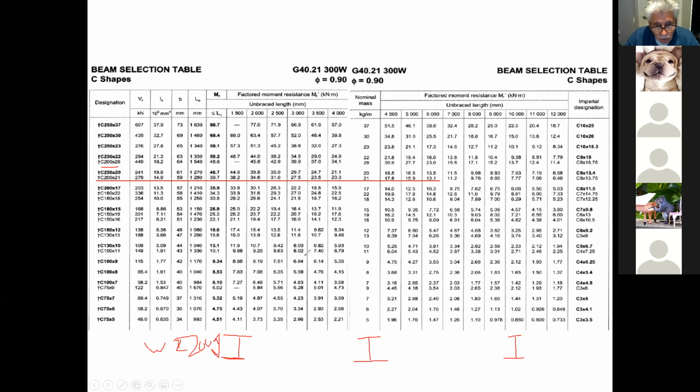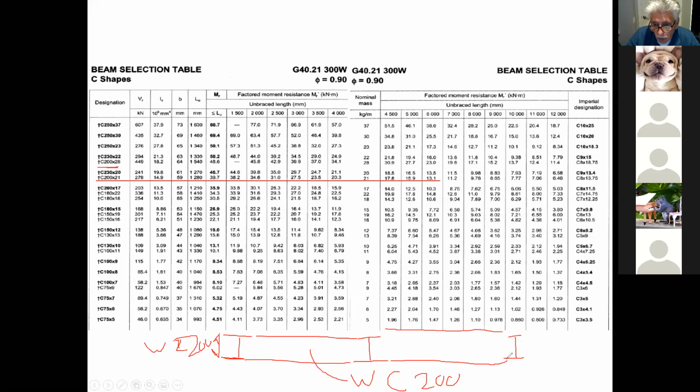Now, if you want your channels to stay within the distance of your column, then you should be using a C200. In other words, this channel here will fit in between your W's of 200. So therefore, now, if that's not critical, of course you'd have to go flush on the outside, and then on the inside you would go slightly more if you use a C230. Now, if that's not critical, then this is a better choice because it's lighter, right?